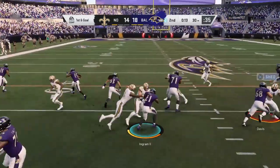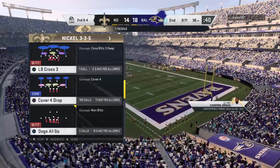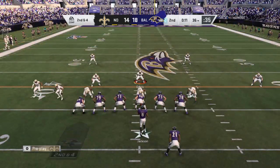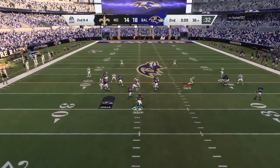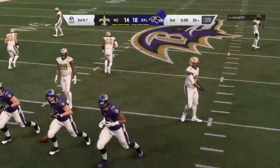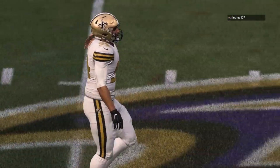Ingram. And defensively, they're just looking to keep him contained as they're able to get him down. The Ravens going to use the second of their timeouts as they stop it with 11 seconds remaining in this first half. The last run got 6, now 2nd and 4. And Jackson cannot get away, and he'll go down. The Ravens on 3rd down. A perfect 3 for 3 as they look to keep that streak going. This is 3rd and 7. So we've reached halftime here in a 4-point game.